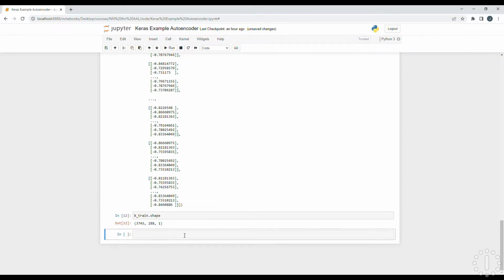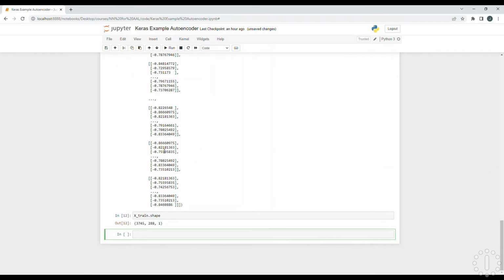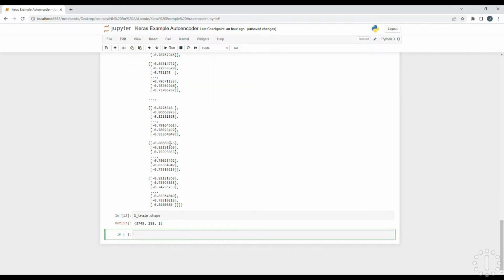So this neural network is going to have a sequence of length 288, and we have one feature in this model. We notice that we don't have a Y here, so we just have this X train, but we don't have a Y train. So this is an unsupervised learning problem. We just have this training set, but we don't have any labels. So we don't have predefined values for which we know that an anomaly has occurred.